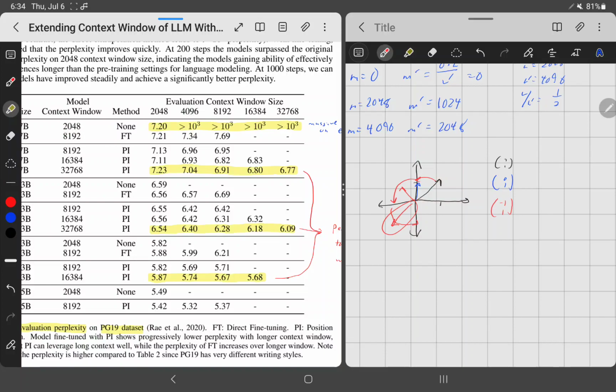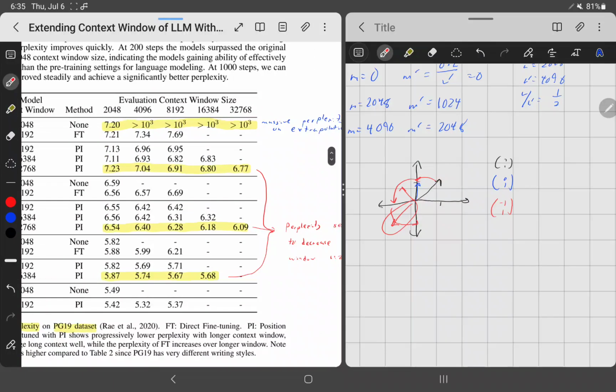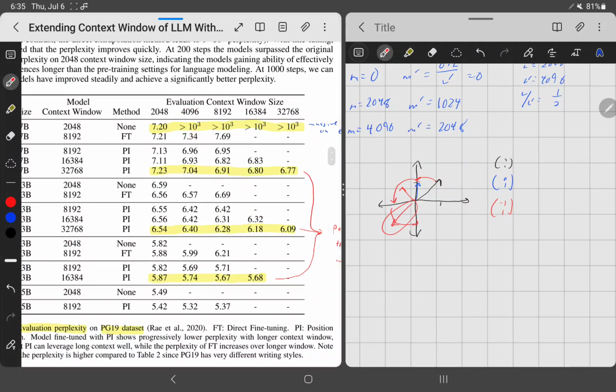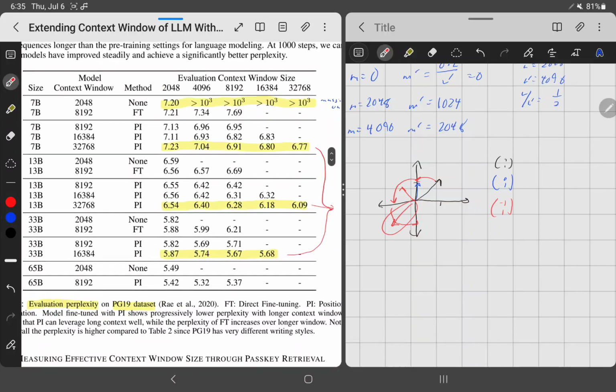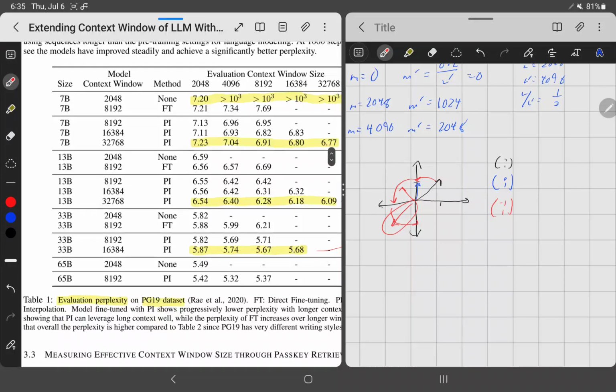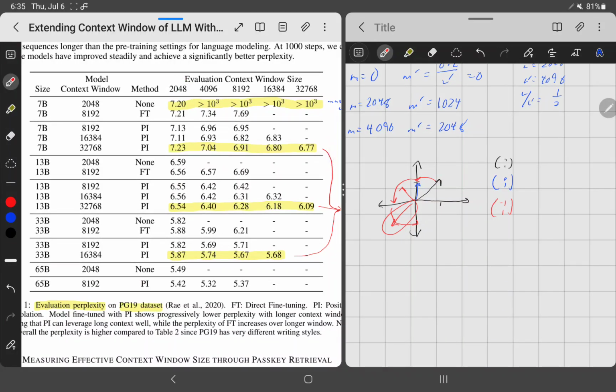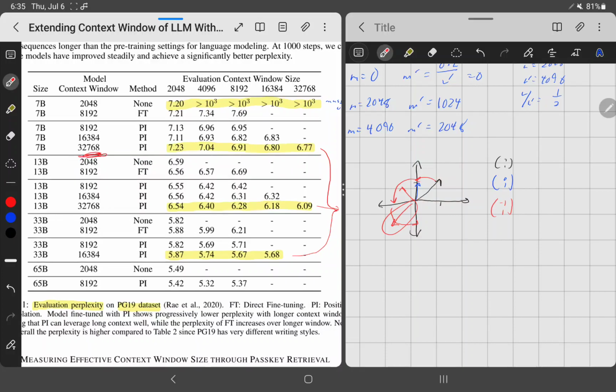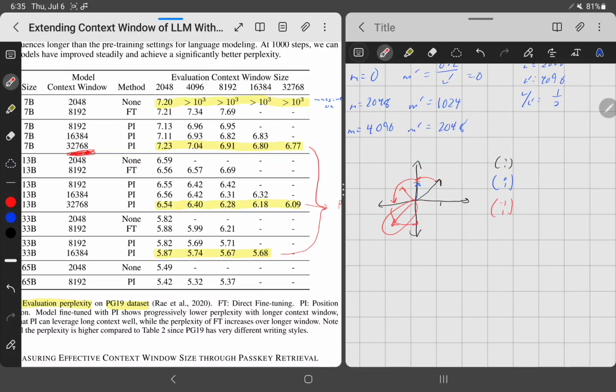And if you just scale that up, you can see that the perplexity is massive. The perplexity right here is greater than 10 to the third. It's basically outputting useless garbage that doesn't make any sense. But if you use their method where you do the positional interpolation, then you can see, even though it was trained on a size of 2048, this is the context window size due to the interpolation. So this would be our L prime. Then you can see that the perplexity actually goes lower as the context window size increases. And the reason the perplexity goes lower is because it can use more information.